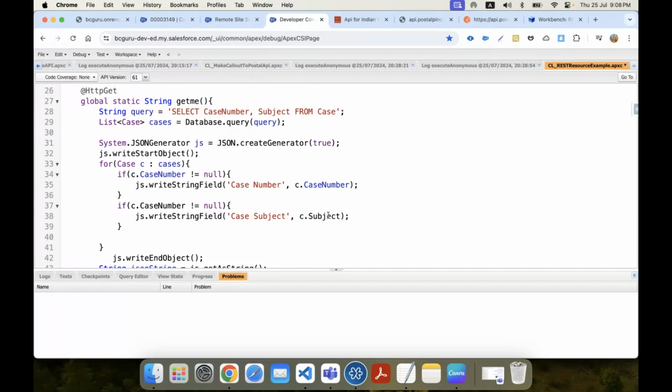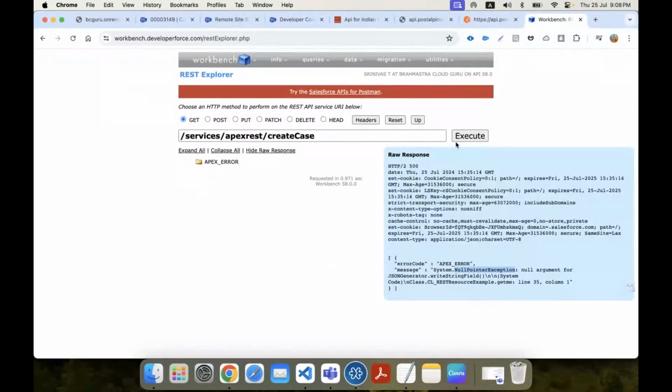If case number is not null, then write JSON for it. If subject is not null, then only write JSON for it. Hit now.